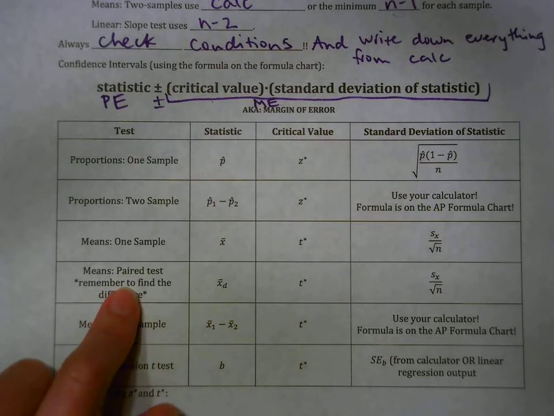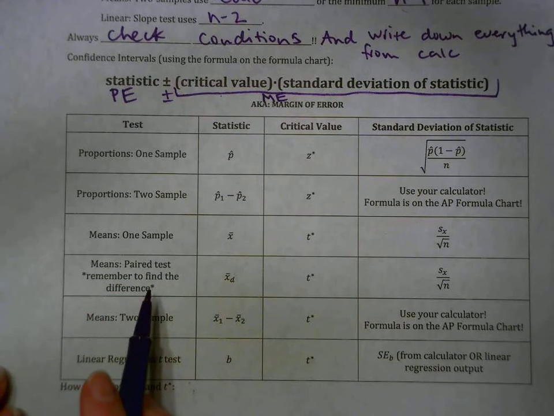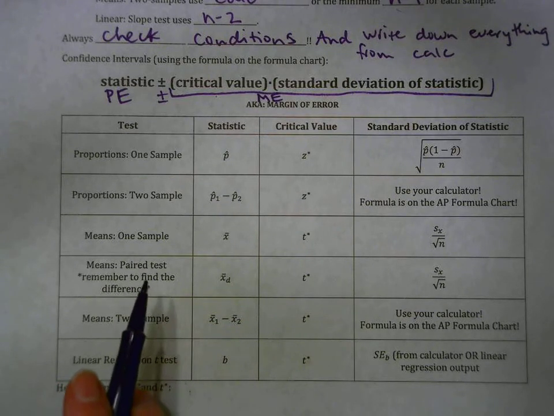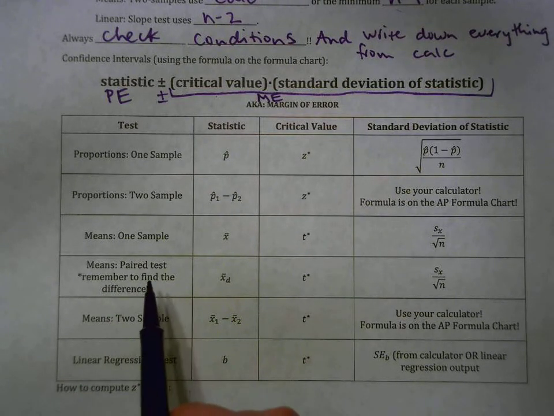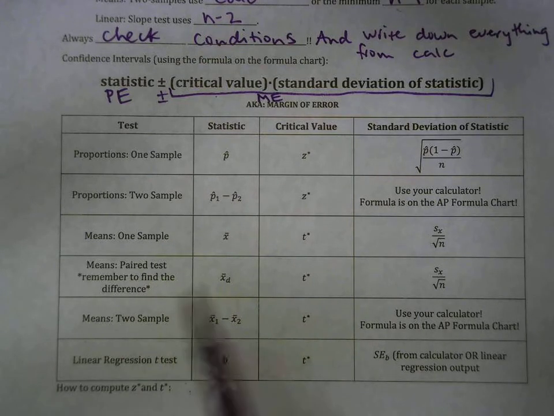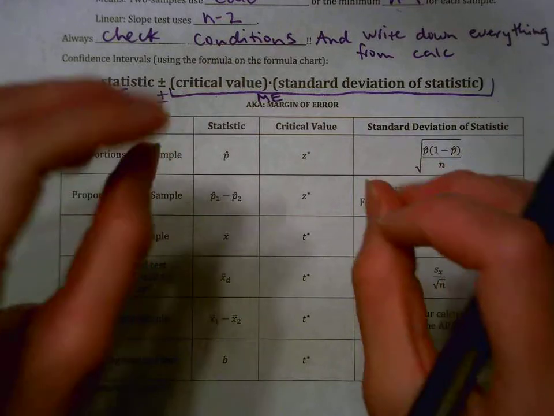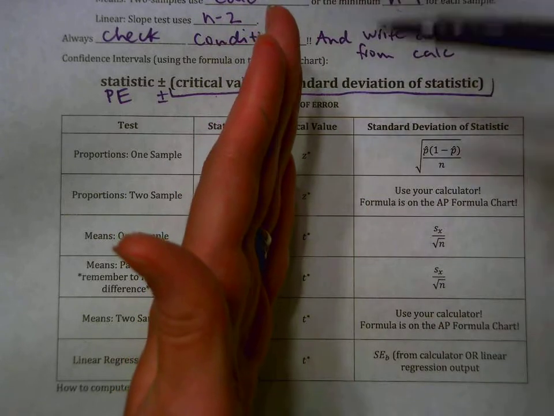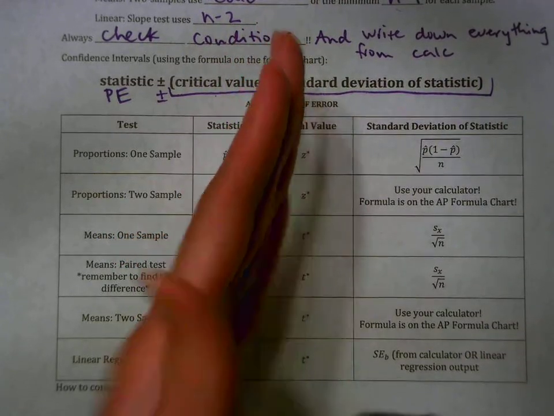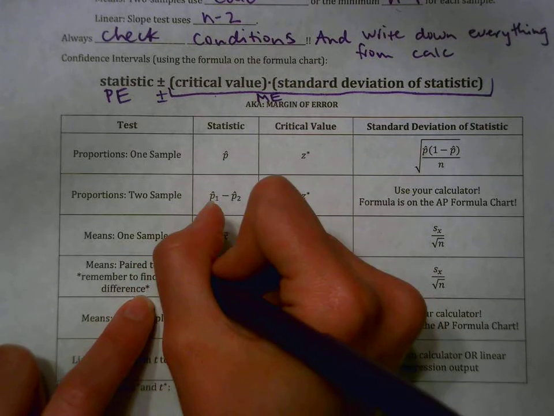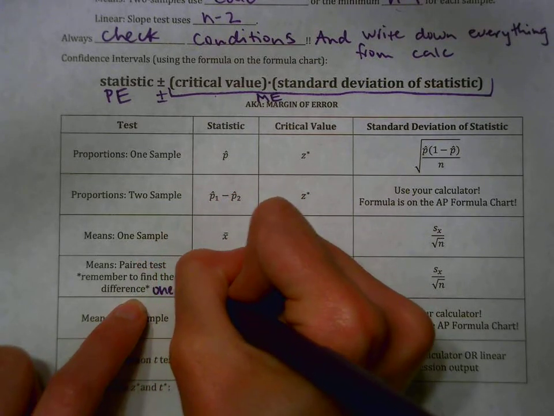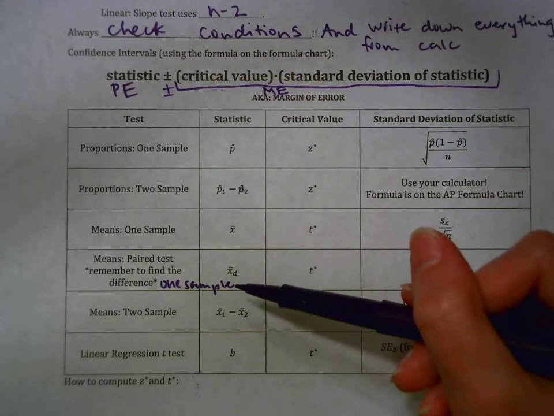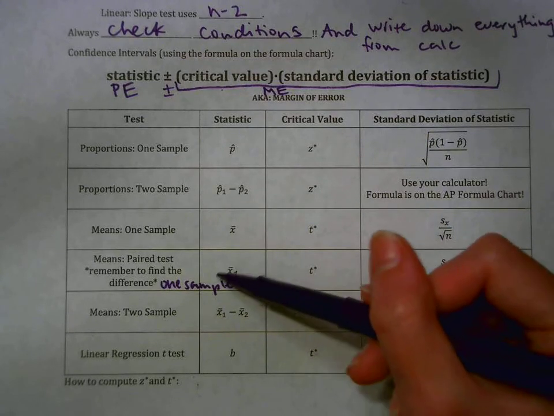Now for this one, I would go back and maybe look at the end of your chapter 8 notes, or is it chapter 9 notes? If you need to go back, let me know. And if you can't find it, let me know. It's where we talked about the paired test. This is where it's not two different groups, it's pairs, and you find the difference for every single pair, and then that difference is your one sample. So a paired t-test is a one sample test. The pairs aren't your samples, the difference numbers are your samples. So again, that could go into the negatives. The mean of those difference values is your statistic.